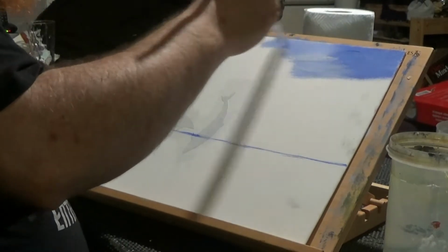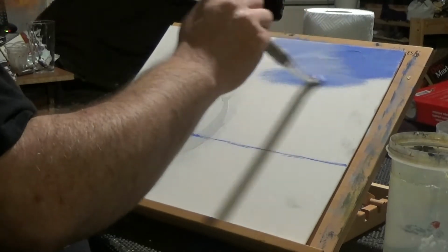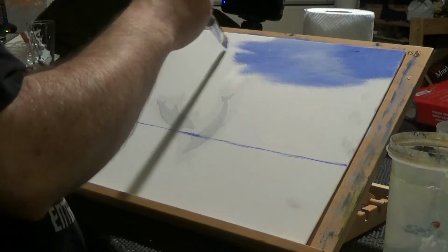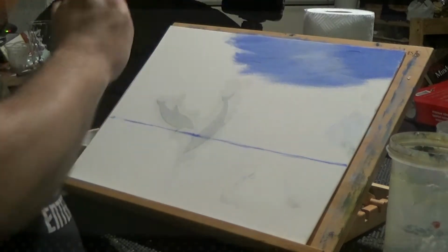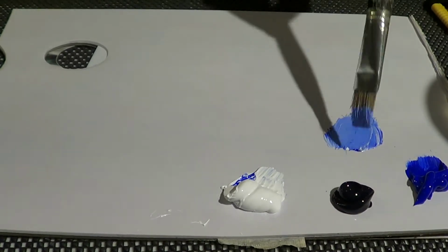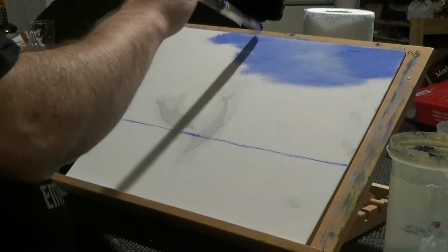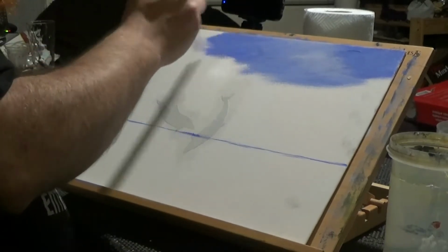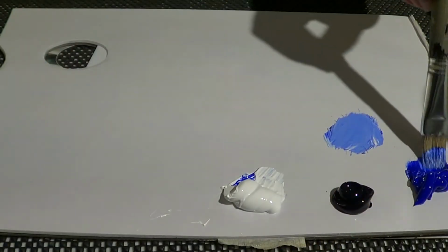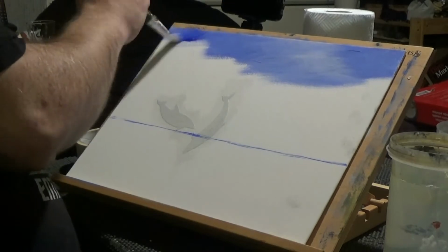And you want it a lot darker towards the top of the page, or the palette, or the canvas, than you would towards the horizon line, because obviously the top of the canvas is going to be closer to you, it's going to be what's directly overhead, whereas the bottom is going to be furthest away.